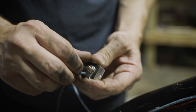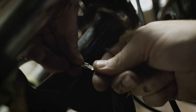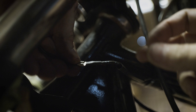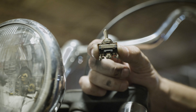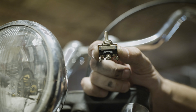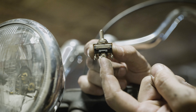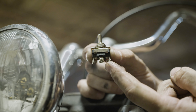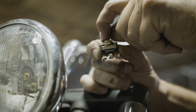The headlight wire will go from the second terminal on the accessory circuit breaker to the headlight. If you're running direct power to the headlight, you can splice this wire to the headlight power wire, or you can use the quick disconnects provided in the kit. Another option is to use the toggle switch provided in the kit as an on-off switch by running the power wire from the circuit breaker to the middle terminal and the power wire from the headlight to the terminals on either side — it doesn't matter which side. This way you can turn the switch off or on.